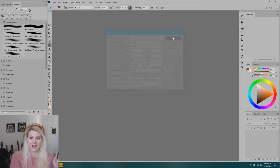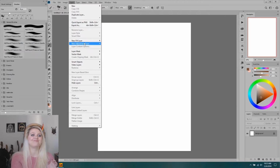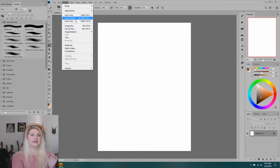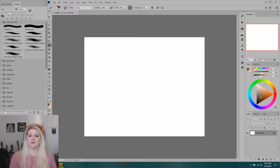Okay, so, new canvas. Let's try and, that's not right. I can kind of tell based on the size of the drop down. But I can't see any of this. But yes, okay, that's what we wanted. Now, okay, I got a new layer. I know where things are by memory a little bit. I don't even know if I'm on the brush tool. Is it cheating if I just tap on a brush? That's kind of cheating, but I did it anyway.